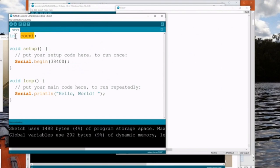The second thing is every piece of computer memory, you have to specify, well, what kind of data is this? Because all that's in a computer's memory is a bunch of zeros and ones. It can't tell whether that's a number or a color or a piece of a picture or what the heck it is. It's just zeros and ones. So you have to tell it. So the int thing there is a type.